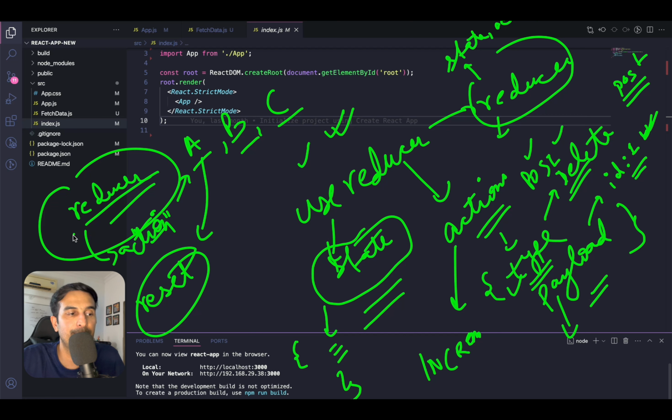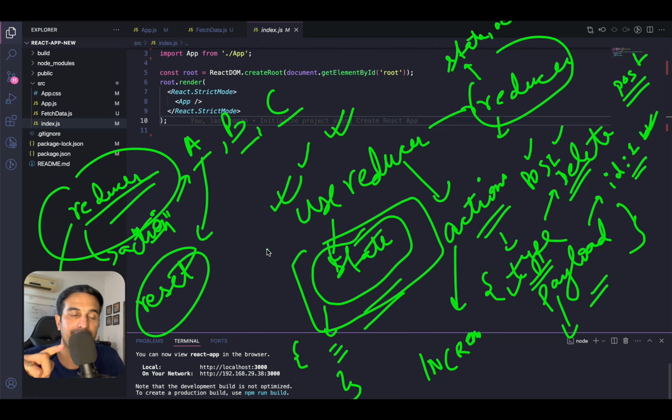And once the state is updated, this reducer function will make sure that the state that is being managed using the useReducer hook is updated, and it is available to the components that are accessing it. So that's more or less the gist of how useReducer works. There is a state, there are actions using which you want to modify the state, taking a payload, some value, some field that you want to add to the state. Then comes the reducer function, which takes in the action and the original state and updates the state based on the action, whether it's A, B or C, D, whatever the action type is.